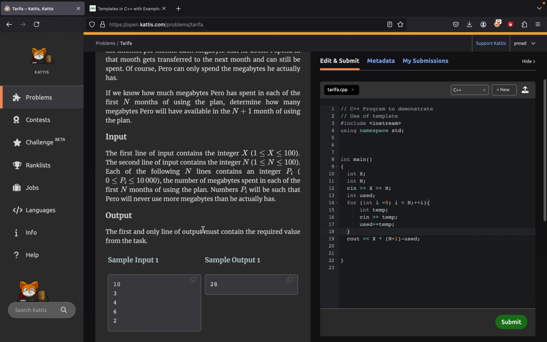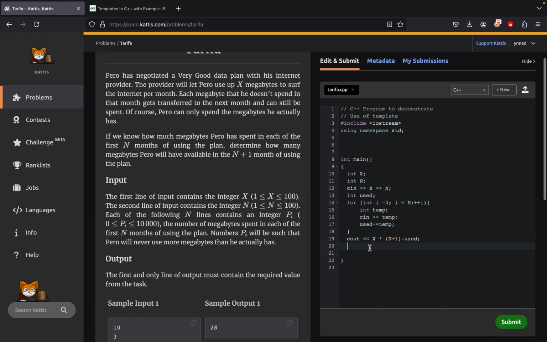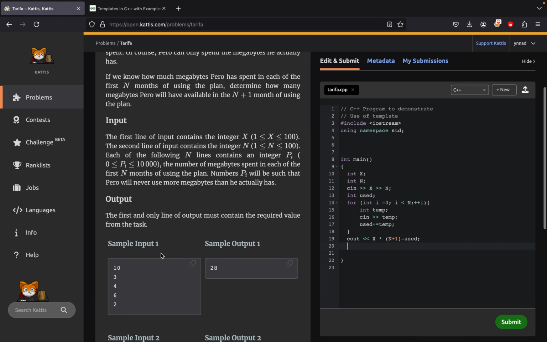X is the megabytes we have in total, and this is how much they already used up. So now if we check, it'll be 3, so it'll be 4. 4 times the amount is 40.